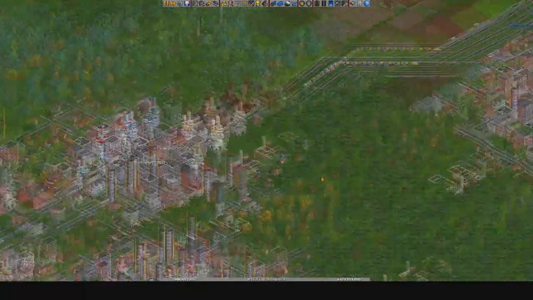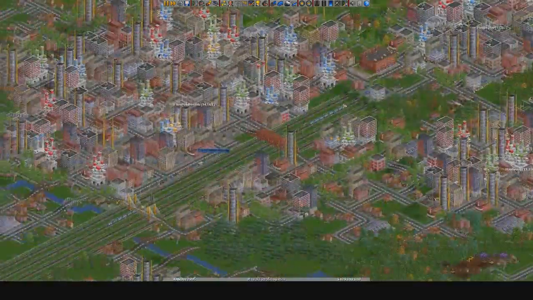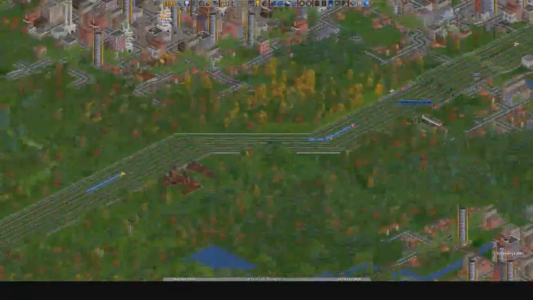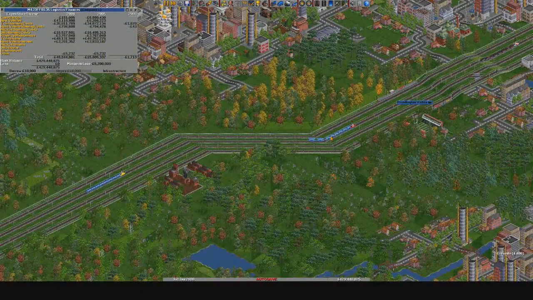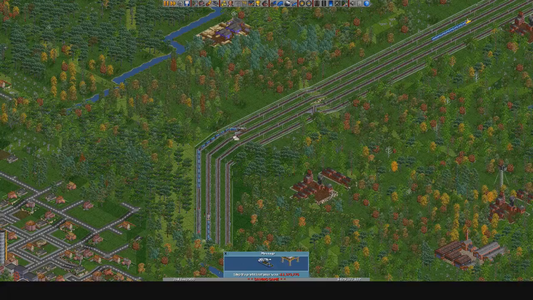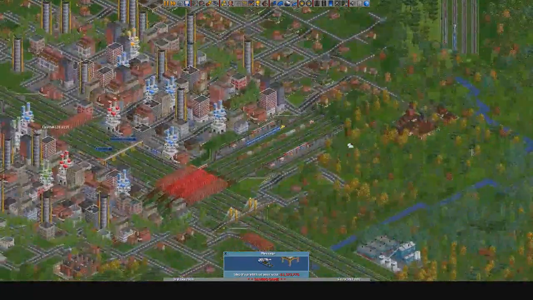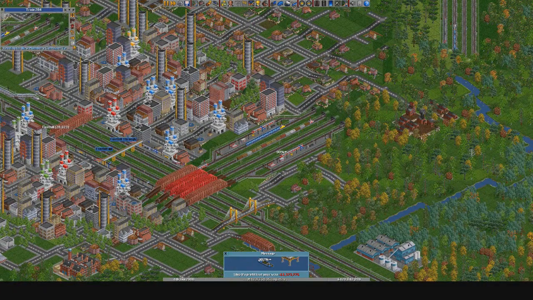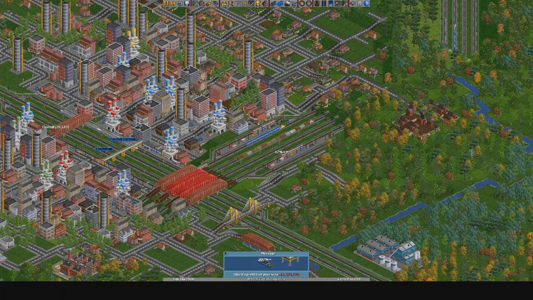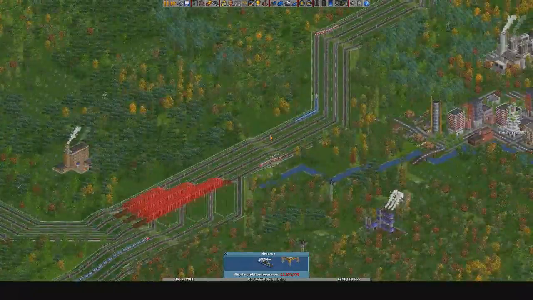I'm just trying to find... I mean, this is one problem here, this hill. So I might have to rebuild that, or at least build a freight loop for it or something. Because you see the number of trains that are actually held up by that one timber train that's struggling to get up that hill. And now this one's going to struggle because of it as well. So that's a pain. Because you see, this is actually a goods train that's full. A full goods train trying to get to the terminal to drop off its goods.